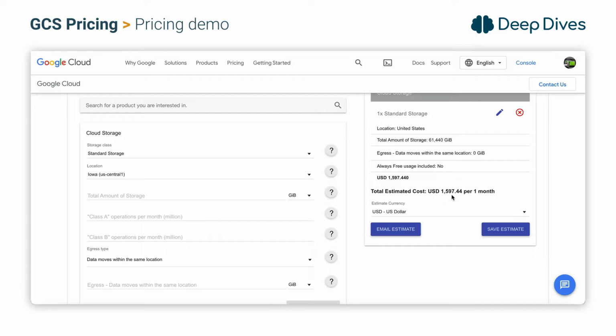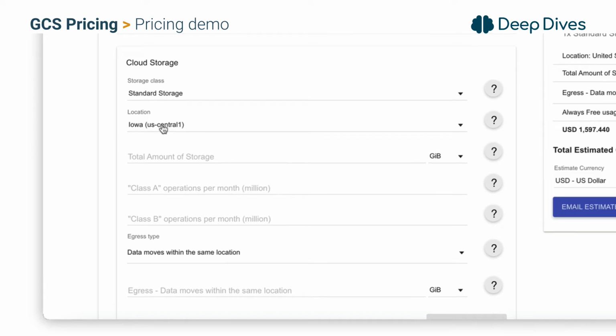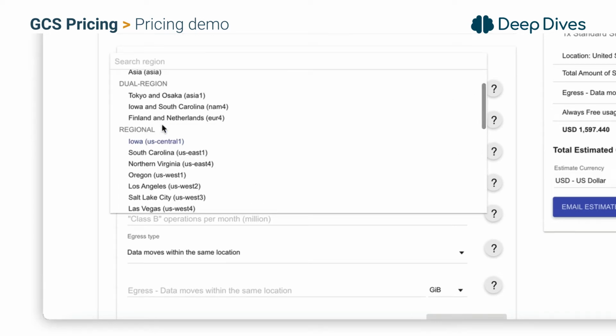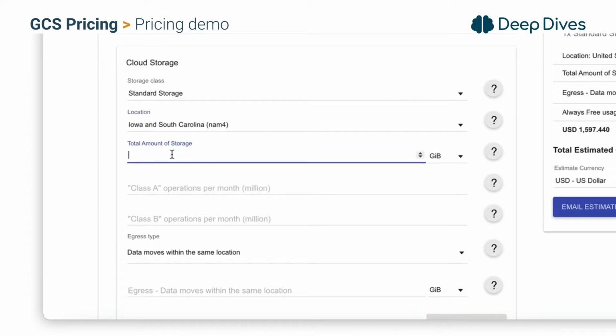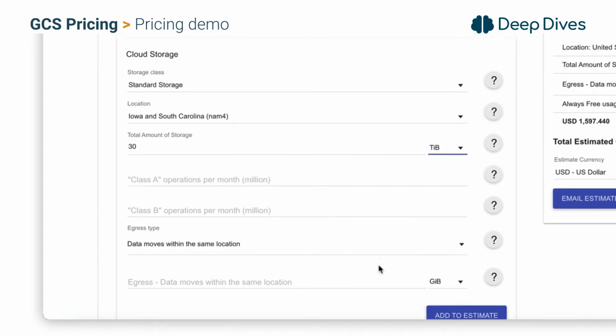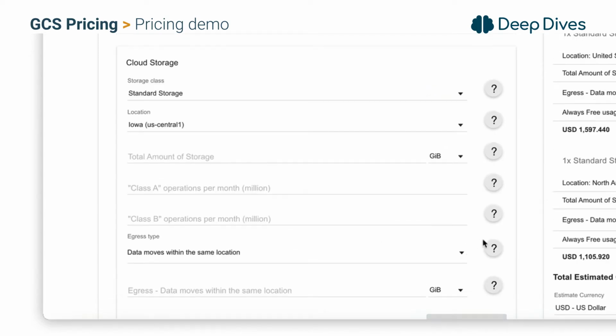Let's use a dual region, the North America one, this one, and put 30 TB into this one. Add to estimate, and that'll cost us $1,105, right?